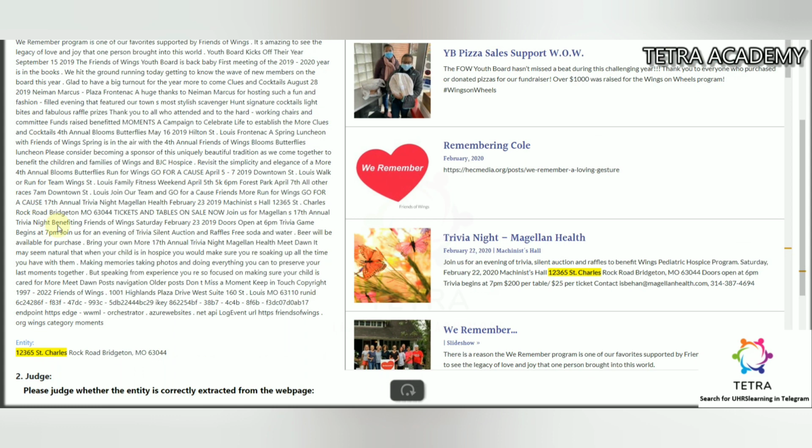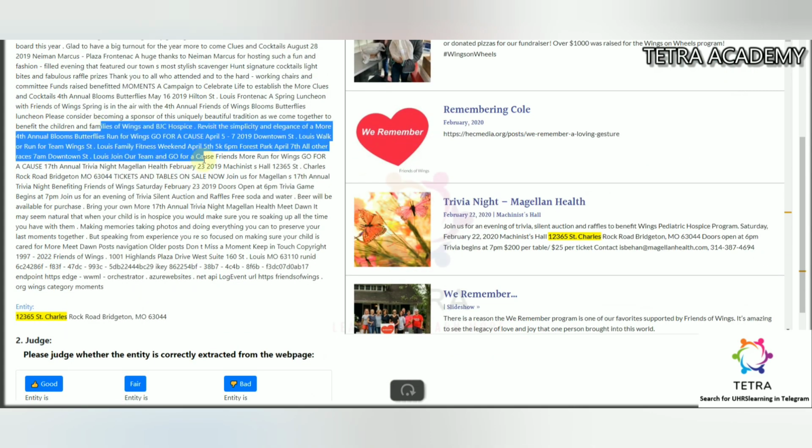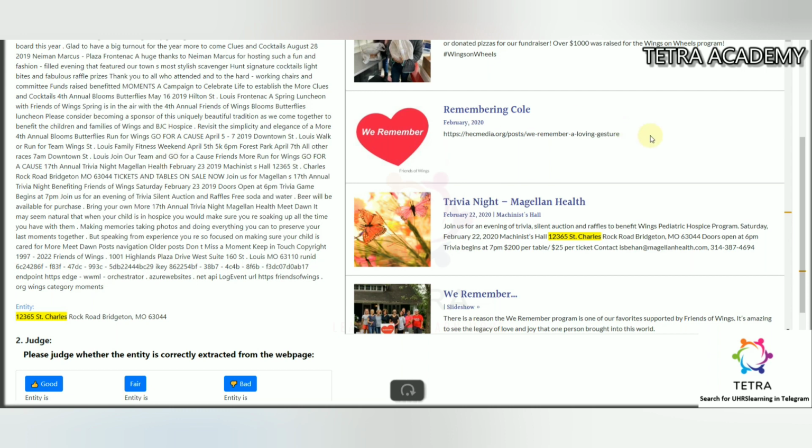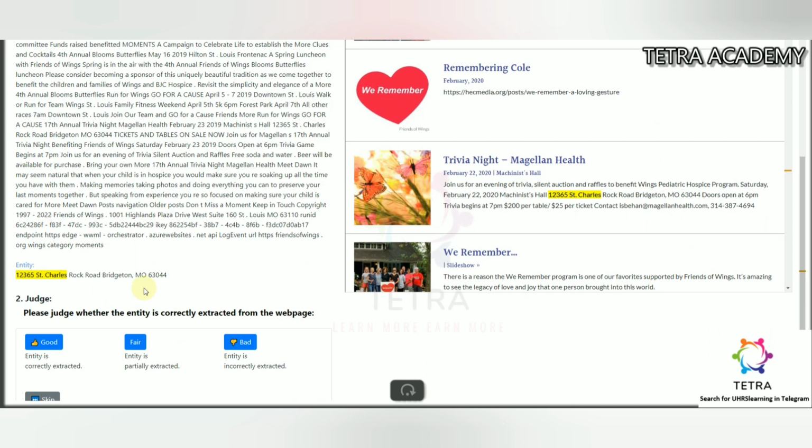So remember, this detail must be available either on this side or on the right side of the web page. If it is available on both with accuracy and the same detail, go for good. If it is available on only one, maybe on the document or maybe on the website, with the same details, go with good. If there is a minor change which does not affect the entity, go with fair. And if it does not match, or there is anything critical like city, for country you can go with fair, but for city or pin code or anything which is a mismatch, go with the bad judgment.